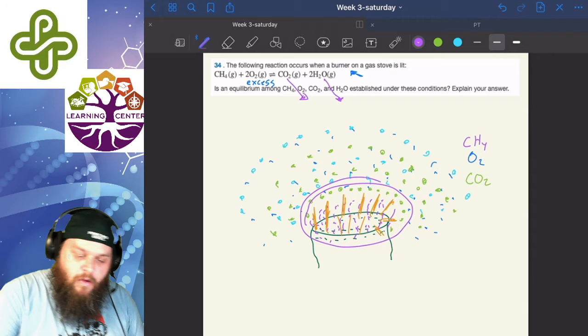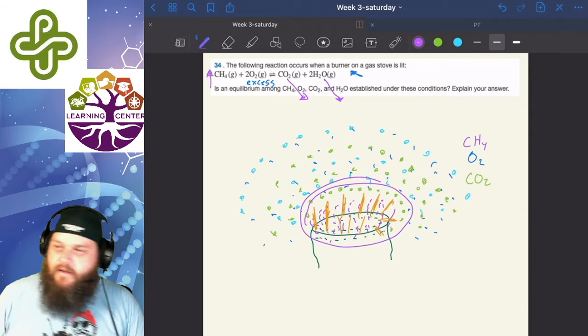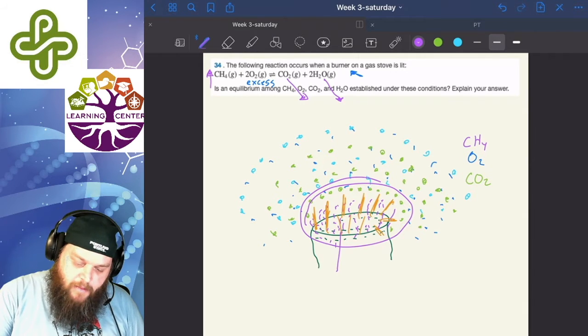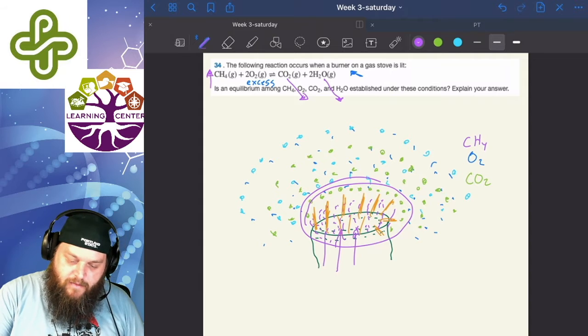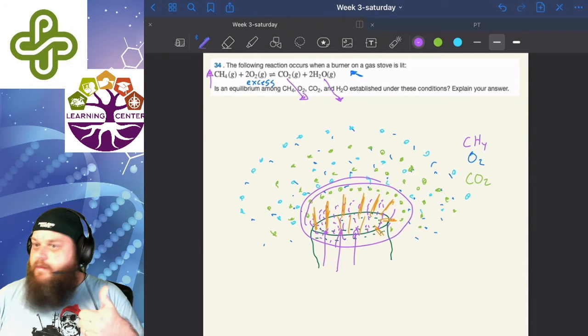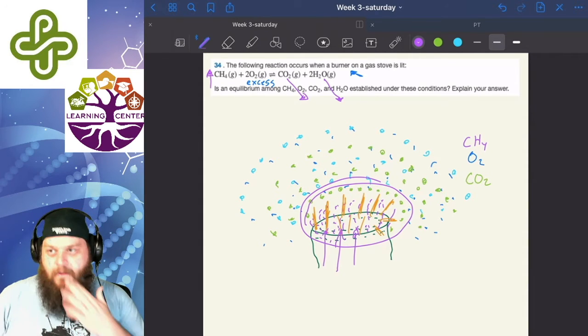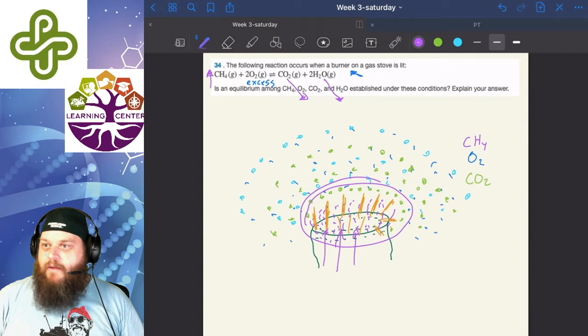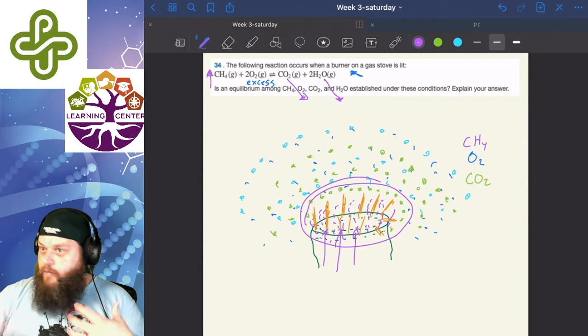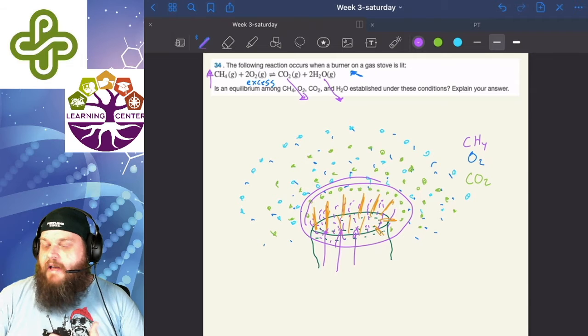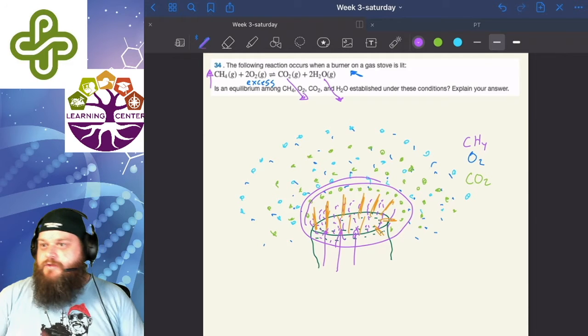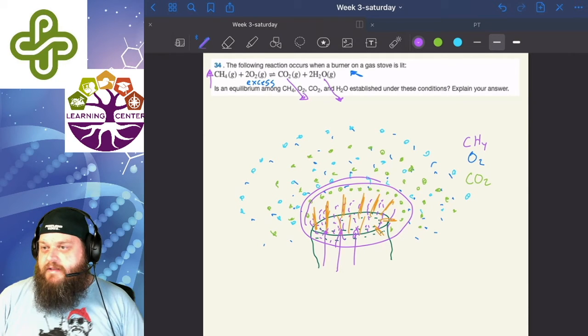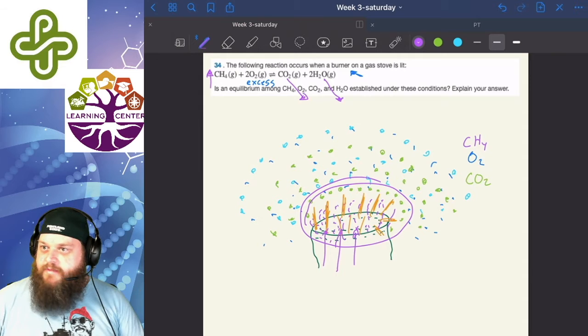We're also continuously adding more gas to this situation. We're continuously pumping gas in here and out of there. So we're continuously raising the methane level in that general area, causing more and more of that reaction to happen. And we're removing the CO2 and the H2O gas from that immediate area, which drives that reaction towards the right-hand side, shifting it with Le Chatelier's principle.